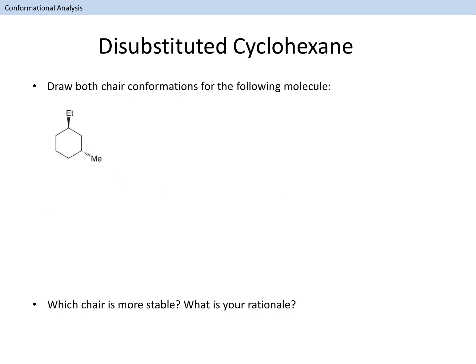To get some practice drawing chair structures, let's work on the following example. Pause the video and draw the two chair conformations that the compound shown here can adopt. When you unpause the video, we will compare these two chair structures and discuss which of them is more stable than the other.